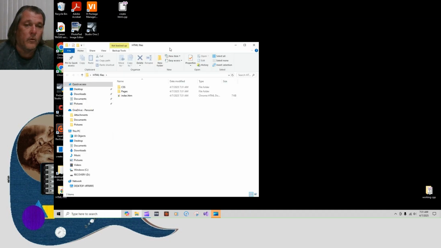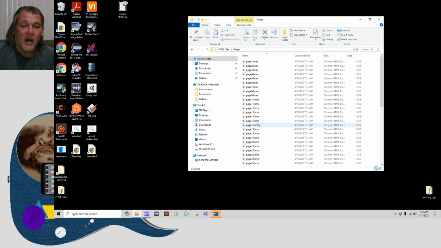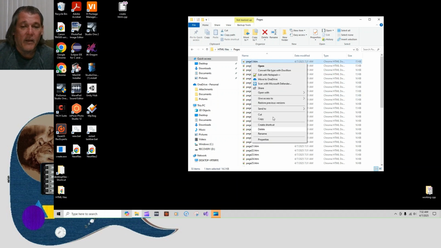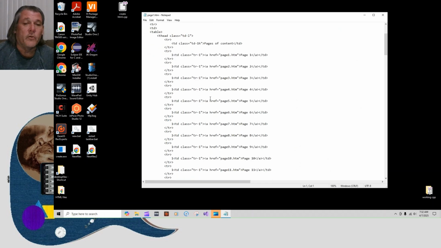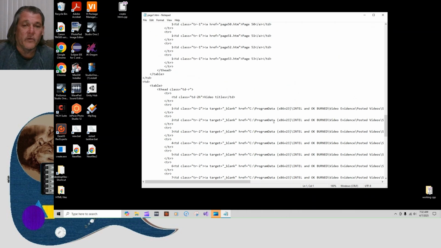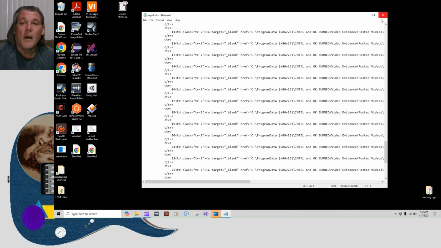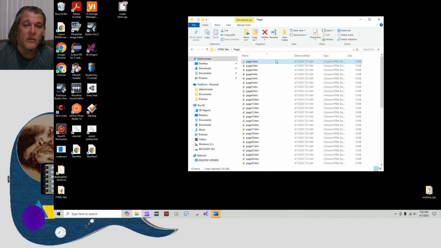This is the folder it just created. Now, when it created this folder, it created all these files inside that folder. Each one of these is an HTML page. So basically, you would have to create the link, and then right here you'd have to link to the page, and then link to the videos. One by one, you'd have to do this if you don't have something that does this.